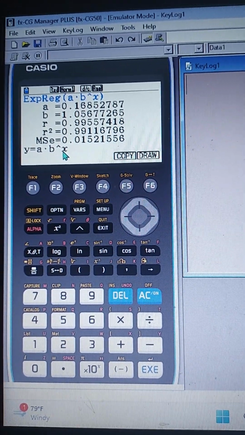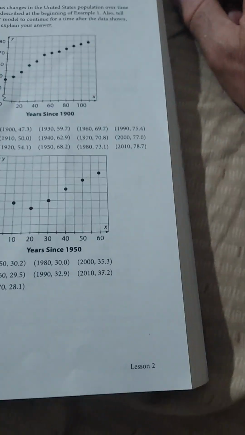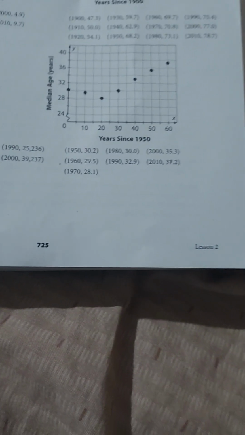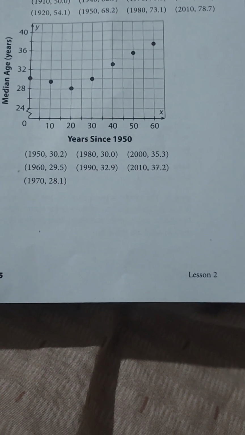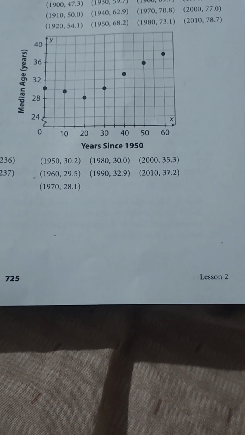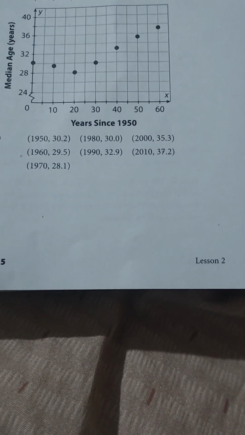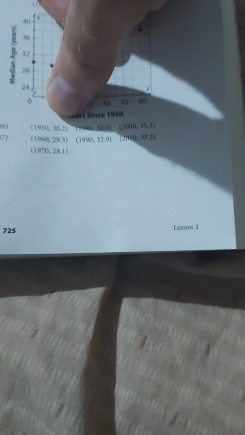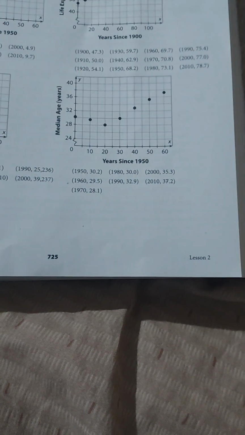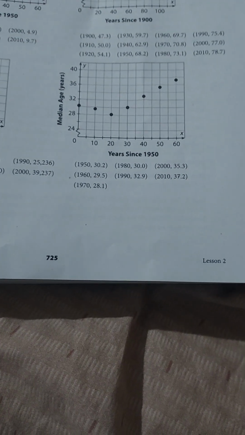The data set for that is from the Algebra 2, Volume 2, page 725. And the data set, same thing, starts with 1950. We can simplify that using 50, 60, 70, all the way to 100, or actually 110, and the y values are already simplified, so it shows 30.2, 29.5, so we don't need to simplify it any further. We just enter the data in the data set.